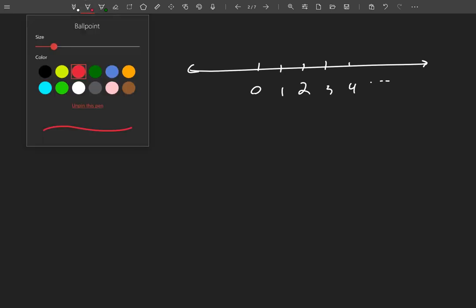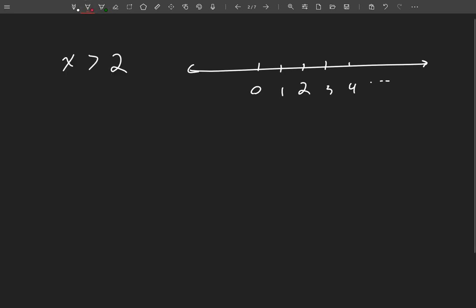So what we do, if you remember, we're going to put a little dot over 2. We're not going to fill it in because we're not including 2 right now. And we're going to draw this arrow this way to denote that all of these numbers, 3, 4, 3.5, all these numbers that make up this line, there's an infinite number of numbers on them actually, all the way out to forever, to infinity. All those numbers are the ones that we're talking about.